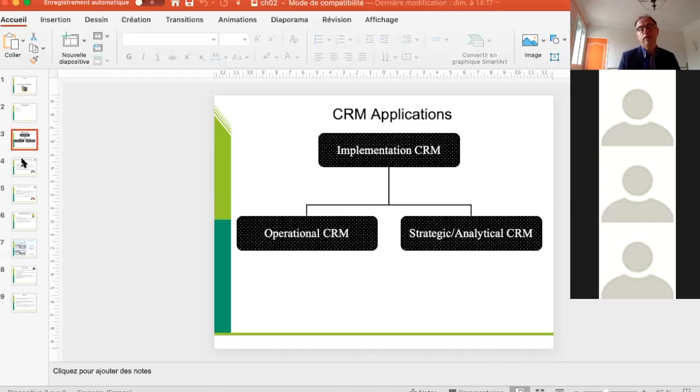What does this mean? Let's come back to traditional marketing. We have strategic marketing and we have operational marketing. Strategic marketing is done before in order to plan. It means that we get data, that we try to understand the market and the customers. Strategic or analytical CRM aims at analyzing data, understanding customers, and defining the overall strategy. Operational marketing, but also subsequently operational CRM, means how do we achieve the objectives fixed in the strategic approach, which means which actions should we establish, which marketing actions we use.